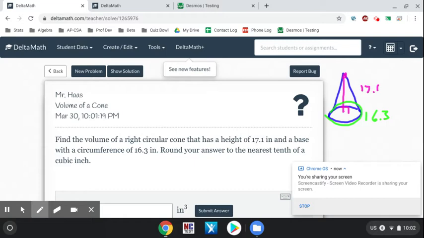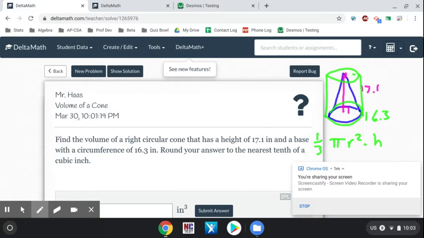Now, just like I want to start with the area of the base times the height for a cylinder, I still want to start with that for a cone, and there's going to be one key difference. It's going to be the area of the base, and since the base is a circle, that's pi r squared times the height. But since this comes to a point, I have to stick a 1/3 because you can see I've lost a lot of my area inside that green cylinder. Shave it down to the blue cone, I actually lost 2/3 of my area, so that's why I only have 1/3 left. You have the 1/3 in front.